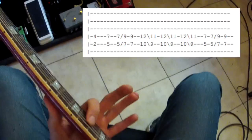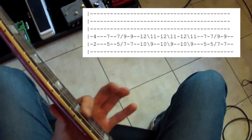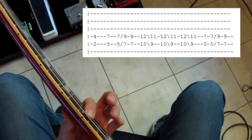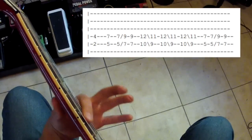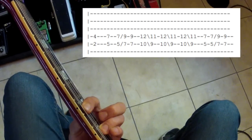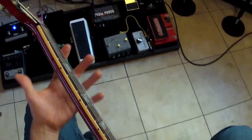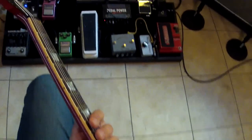So what I would do is I just grab my first finger, so that's 10th fret, okay? I'm just sliding it back and forth from 10, 9, 10, 9, 10, 9. And then I'm gonna bust this back down to 5th. You can see how I didn't do too much with my first finger. And we're back to 5, 5, 7, 7, okay? That would be a great song to master in terms of just mastering your power chords.